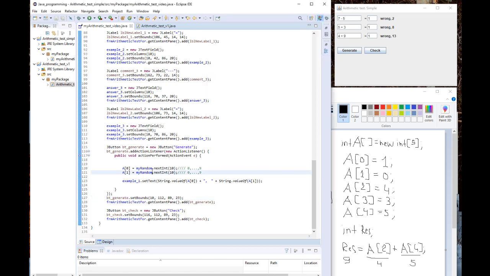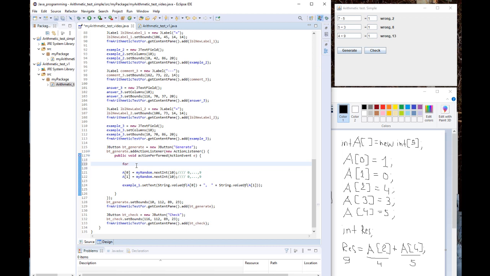Okay, but this way of making the random numbers is not really convenient because I need to copy the same line like 6 times. So what can we do instead? Instead, I can use the loop. So integer I from 0, I less than 6, I plus plus.